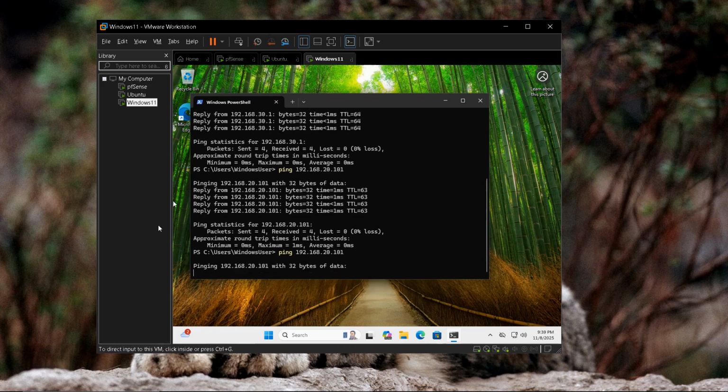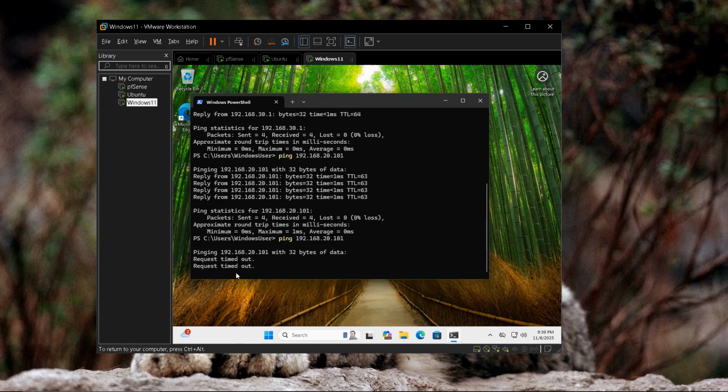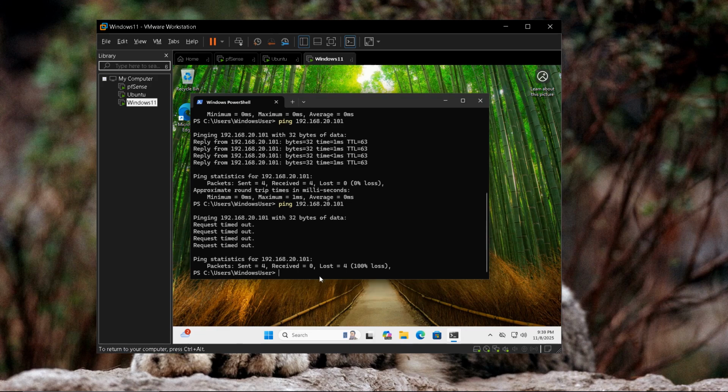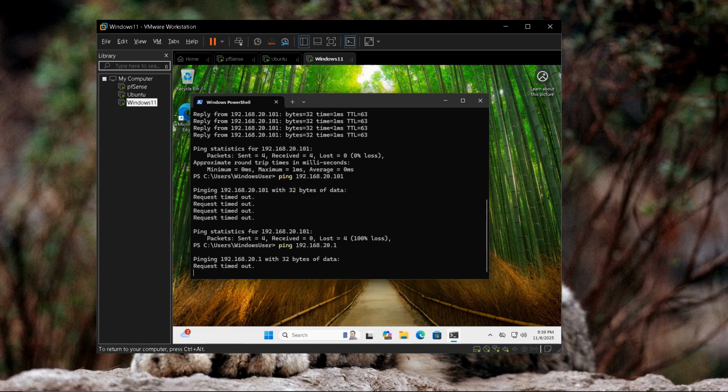Again, pinging, request timed out again, and it will do it 2 more times. We can also test if we can ping the DNS of the Ubuntu machine, and we will get the same response.